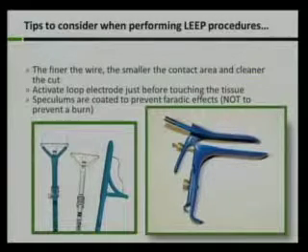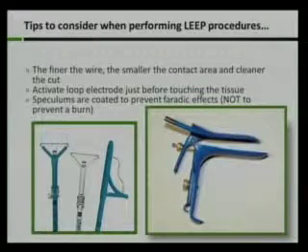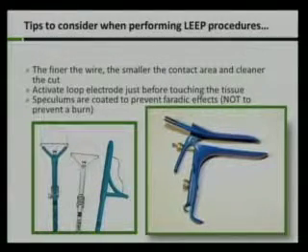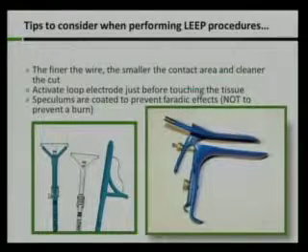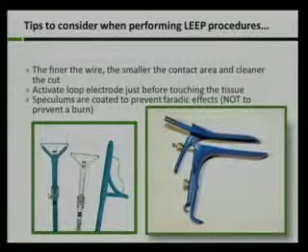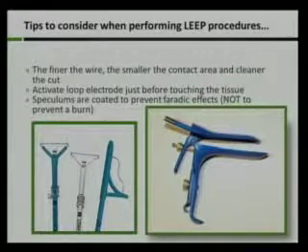So you think that they're coated to prevent burning of the vagina, but really why they're coated is to prevent you from having two conductive instruments. So you have your wire electrode, which is a conductive instrument, and if you had a metal speculum, that's going to be conductive as well. So what can happen is you can get sparking of the voltage, the current from your instrument to the speculum.